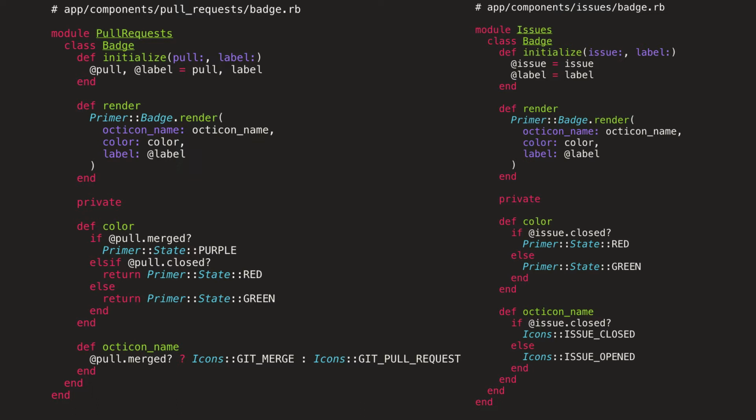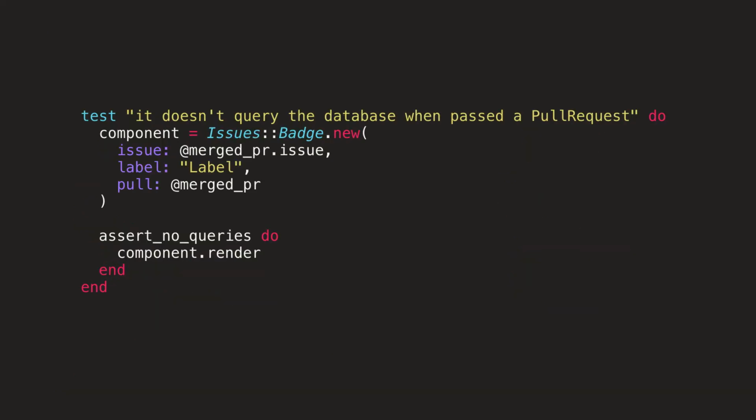But there's still more for us to do. So let's think about functional purity again. We were mainly concerned with our component unintentionally querying the database. I asked you guys on the Slack channel one day, what is your number one fear with your views? And someone said, unnecessary database queries. So this is literally a capturing of that in a slide.